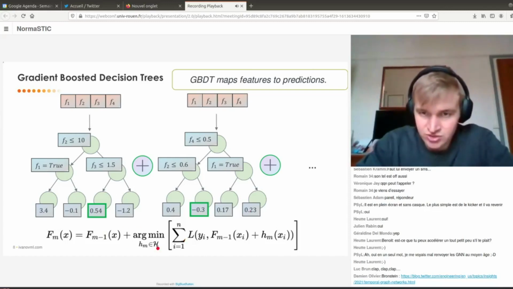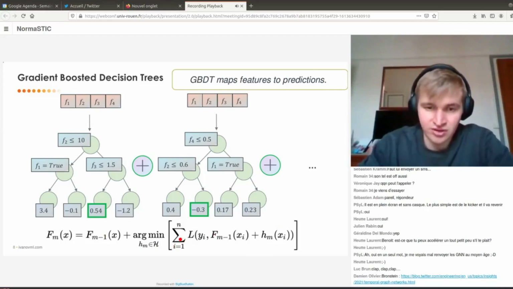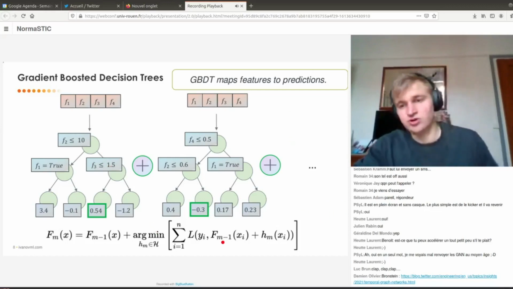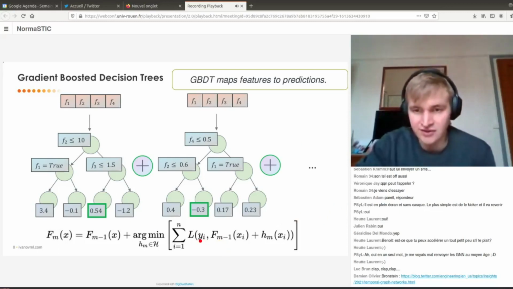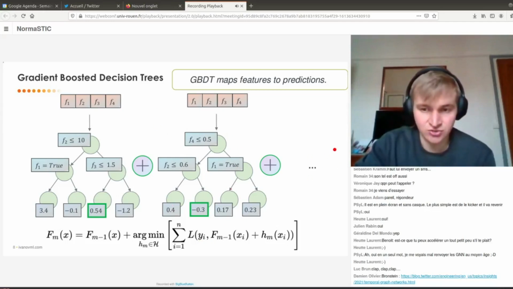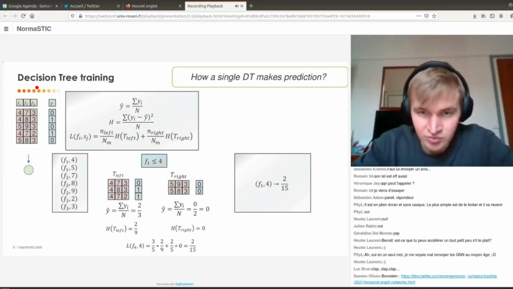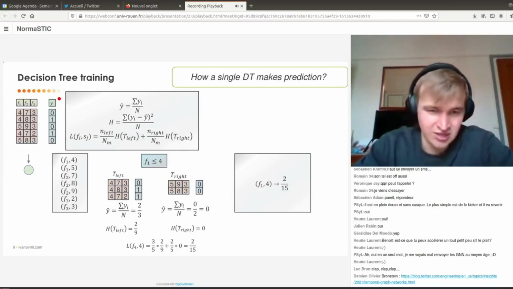And the way gradient boosted decision trees are built is through the minimization of additive functions. What it means is that if you already built 2 trees, you keep them fixed, you freeze them, you never touch them, you never update them. And you add an additional third tree, which would minimize the error made by these 2 trees plus this additional new tree. So this is a bit abstract, so let me give you a particular example of how we build a single decision tree.